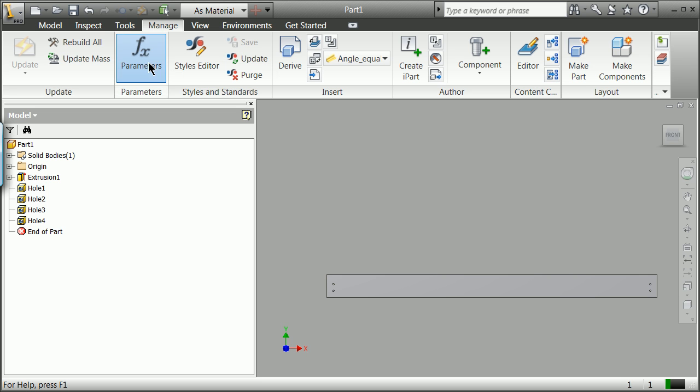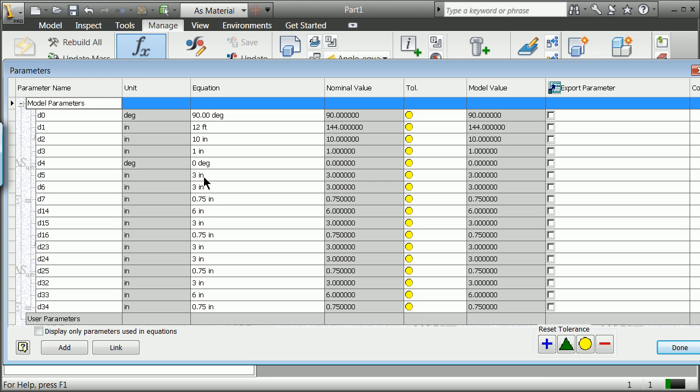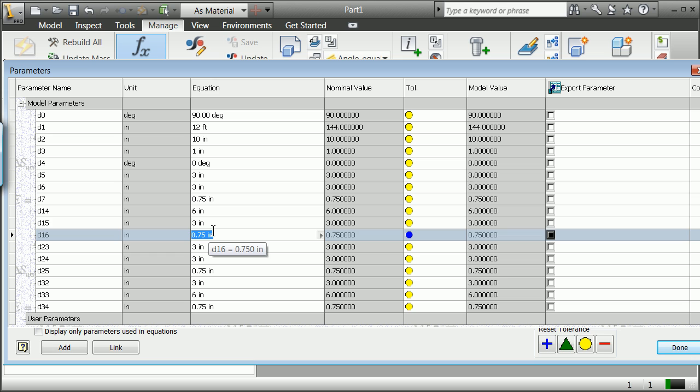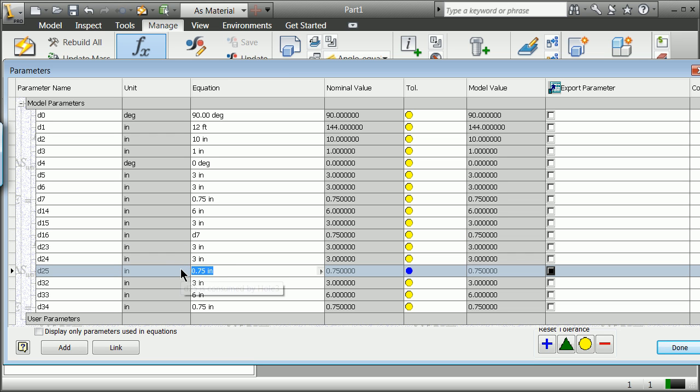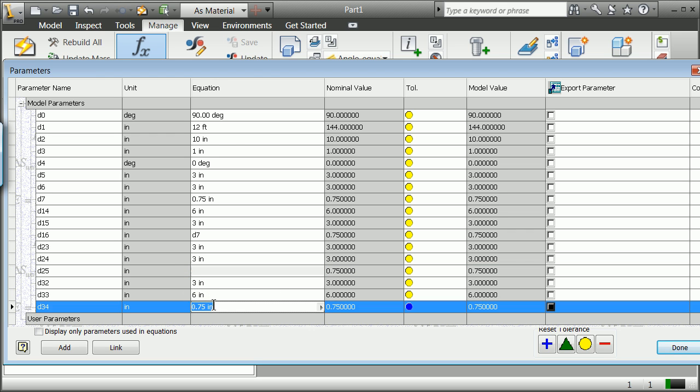And if I go back in the parameters here, and for instance I had all those holes set up to be 0.75 millimeters, I can at this point set this one equal D7. This one I can say equal D7. And this one I can say equal D7.